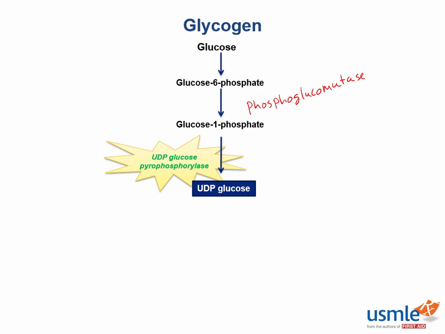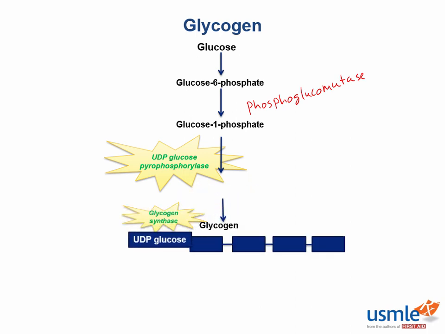Now, UDP glucose is the substrate or the building block for glycogen synthesis, which synthesizes glycogen by adding UDP glucose to the end of the glycogen chain, as you can see here. And glycogen synthase is activated by glucose 6-phosphate. So if you have a lot of glucose 6-phosphate building blocks, you might as well store this up as glycogen. Now in our image here, we have a lot of alpha 1,4 bonds to create a nice long glycogen chain.